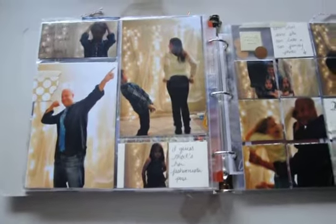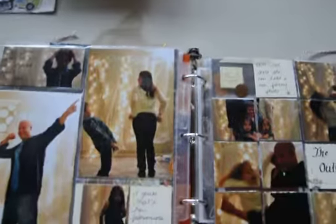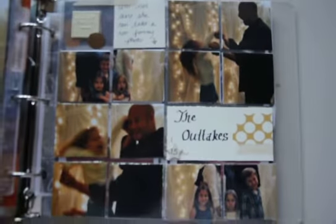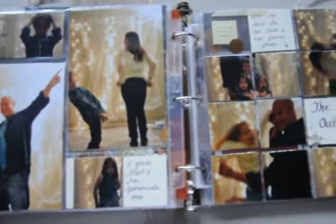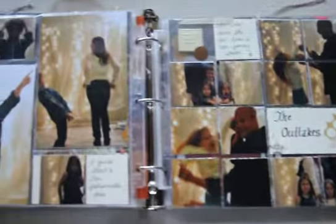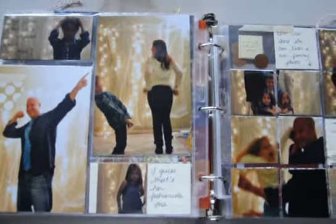This is a random page I wouldn't do every year, but I had to this year. We did our own family pictures — tore apart the living room and made a Pinterest-style background. I kept this picture to remind me of where we were. I call this one 'the outtakes.' I got a little chipboard star and wrote 15 on it for Day 15. We took about 115 pictures because you have to take a lot to get one good one with kids. When I went to upload them, I found my youngest daughter had been making random funny faces in about 80 pictures — I wasn't expecting it, so I put them in here and did an outtakes spread.